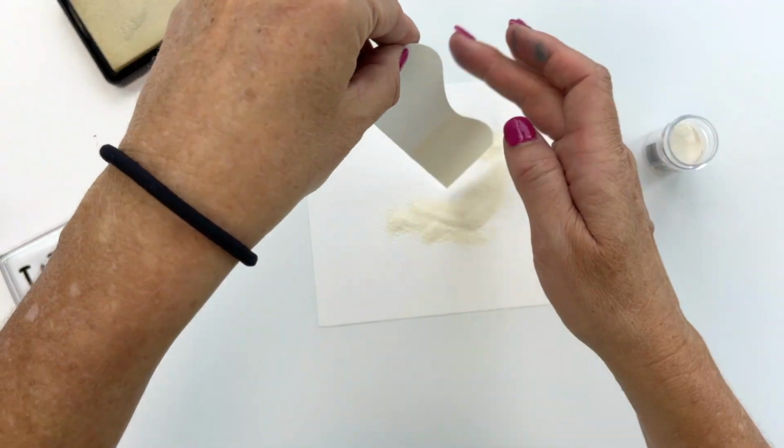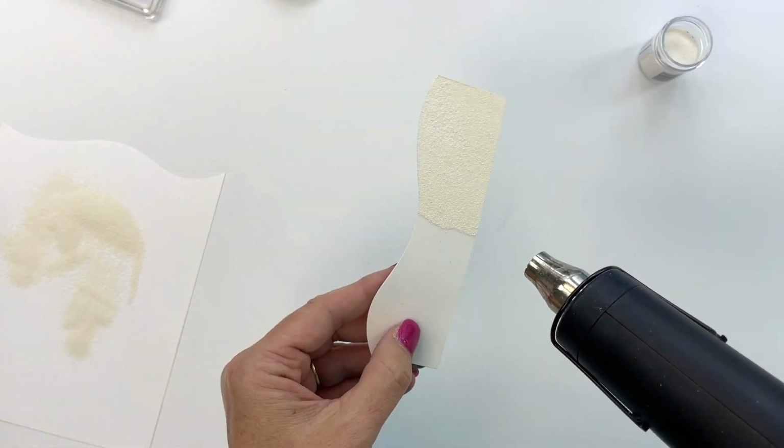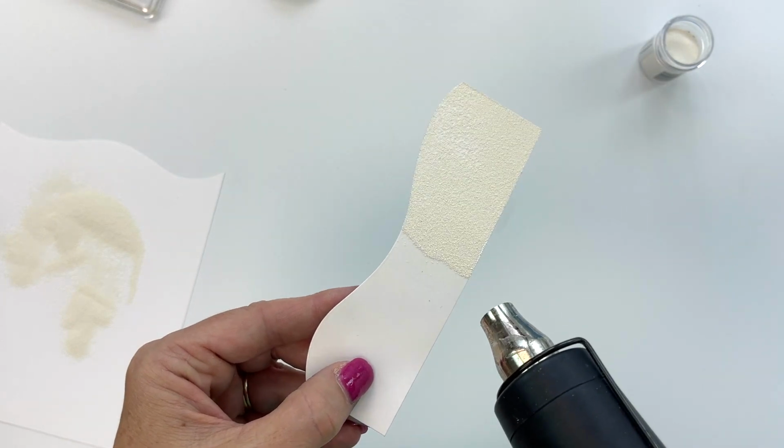I'm dabbing it onto my Wow embossing pad. And then I'm going to take my white puff embossing powder. I'm going to pour it on and then I'm going to heat it.